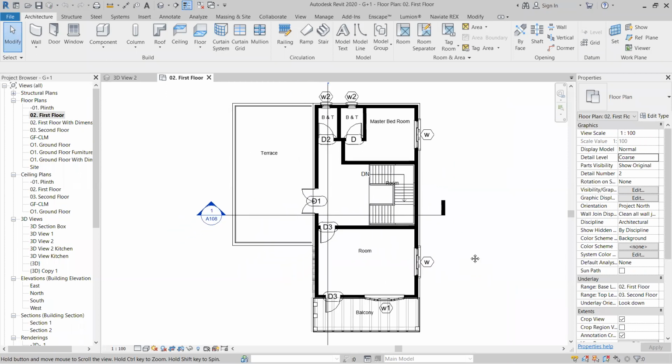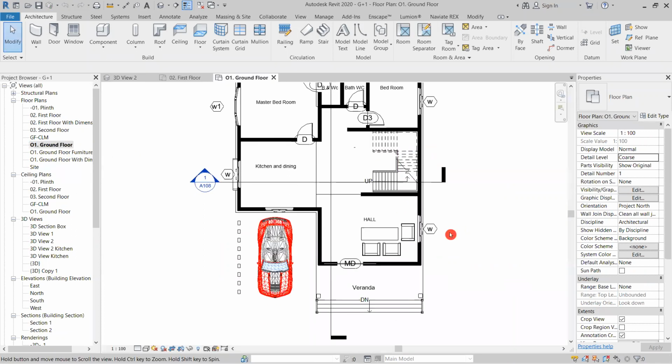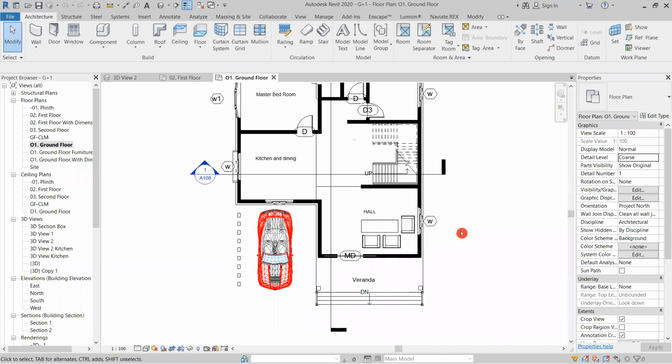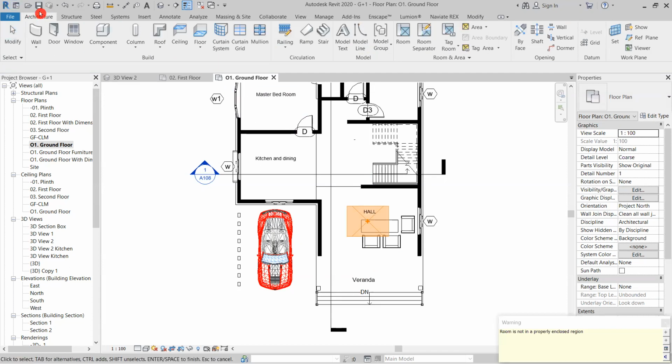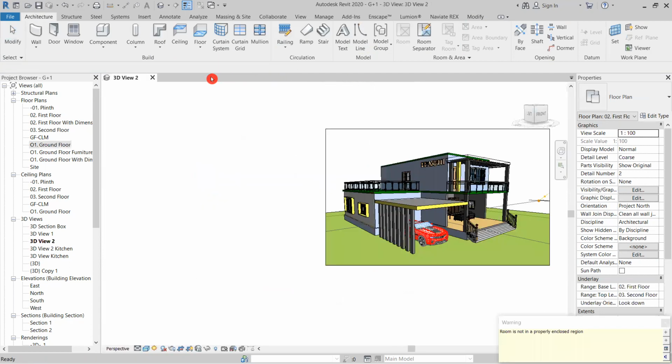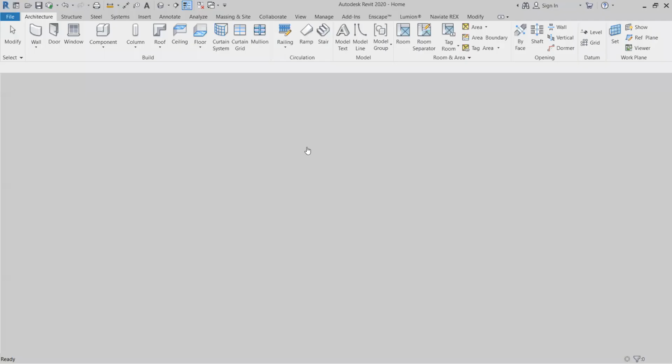Yes, okay. So where is my ground floor here? Okay, look at this ground floor. I have linked this file. Now I will delete something here. I have deleted it, then saved again. Let's check actually. You have to close the file before opening the linked one. So here is the one.